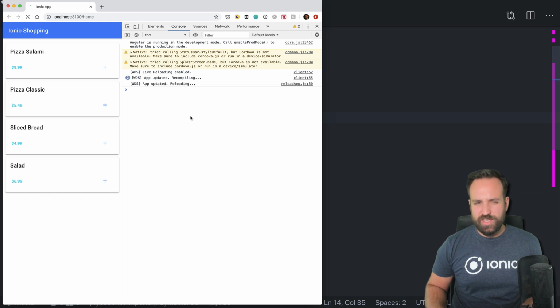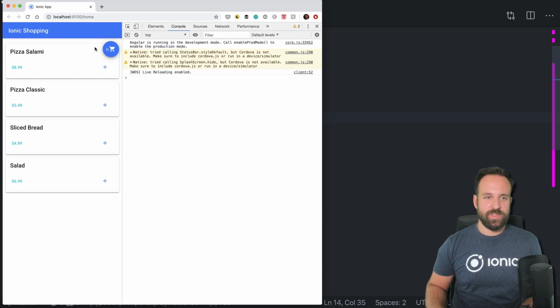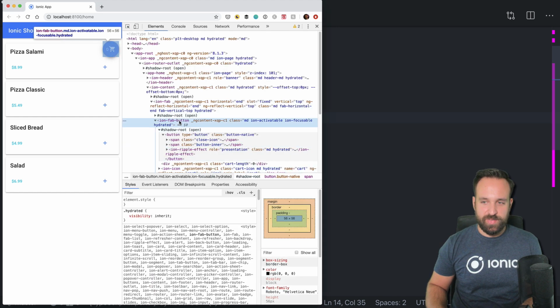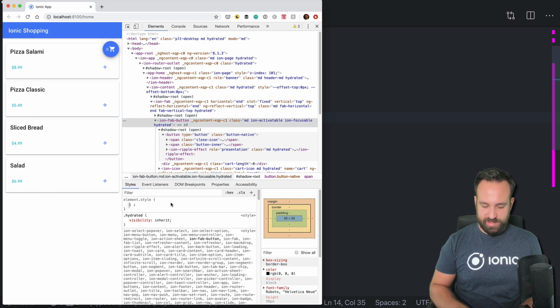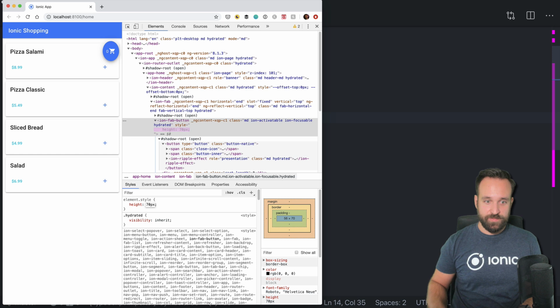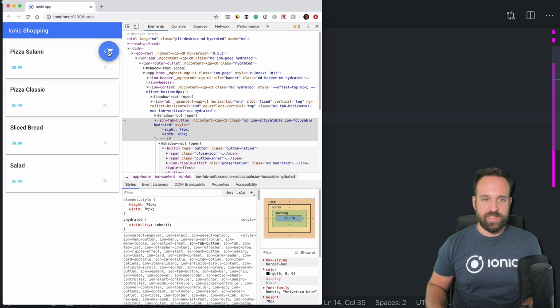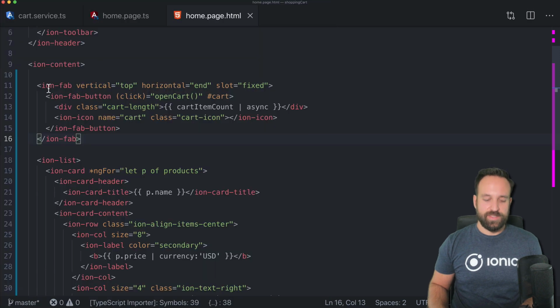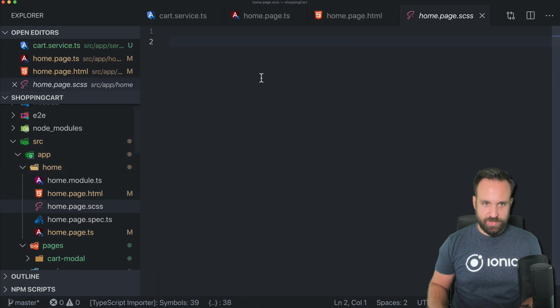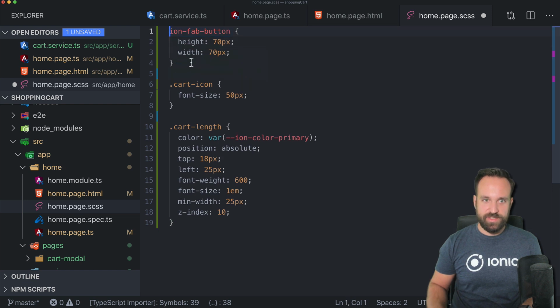And by default, this will actually not look really good. So it looks kind of like this. But with a bit of CSS, we can change the height of the fab button. So if you inspect the Ion fab button, you could basically set the height to 70. You see it already gets bigger, and then this also. Then we also want to make the item a bit bigger, and we want to center the label over the icon. So in order to do this, go to your home page CSS, and here's basically what we just did, transformed in a CSS statement.